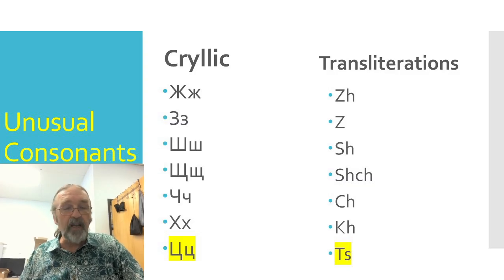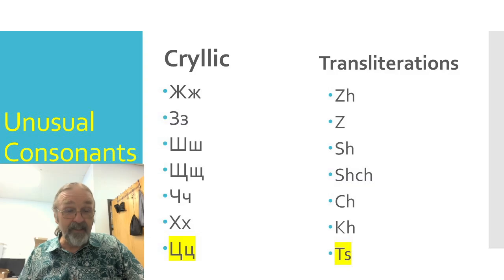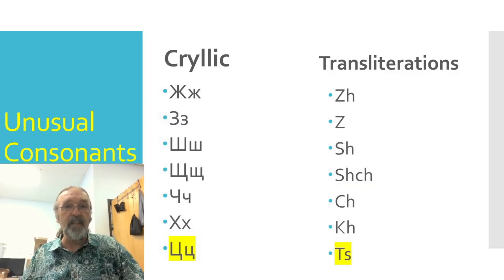Now, there's also one other. I kind of put this in at the last second. It's basically a T followed by an S, just like the word Tsar, or in Ukrainian and Russian, center. We don't hear the T so well, but it's there. And I tell you the truth, set and set sound the same to me, but they're different words because of that nuance of an S, which looks like a C to us, or a TS, as we're seeing on the screen right now highlighted.